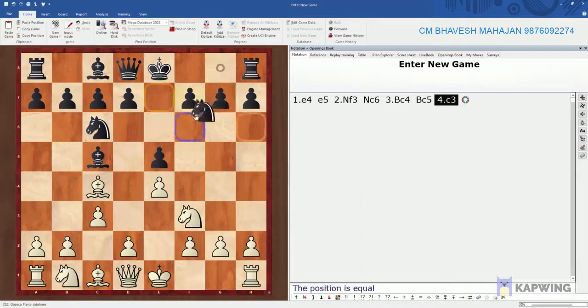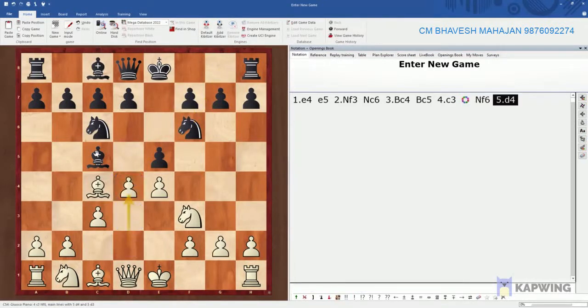Now black will attack our e4 pawn by knight f6. We will attack his bishop with d4. So he has to take our pawn and we will take his pawn. If he moves bishop to b6, then e5, and we have control of the center and it is very advantageous for white. So the only good move for black here is to give a check.